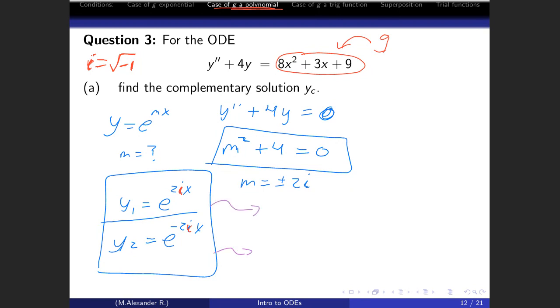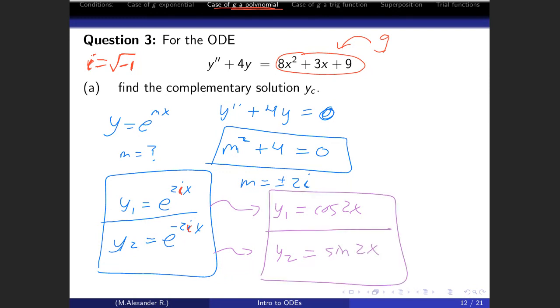We change the functions so that we don't deal with the i function, and we talked about that in the previous section. So we said that we're going to create a new y1 function, which is going to be cosine of 2x, and y2 is equal to sine of 2x. So review the previous section to see how we get this y1 and y2 in purple, which are related to the blue y1, y2. All right, so these are your y1, y2.